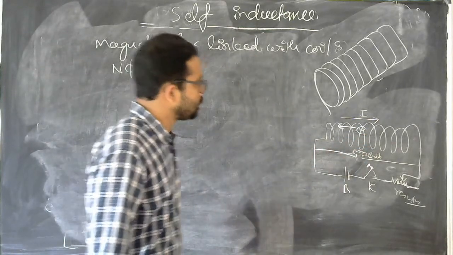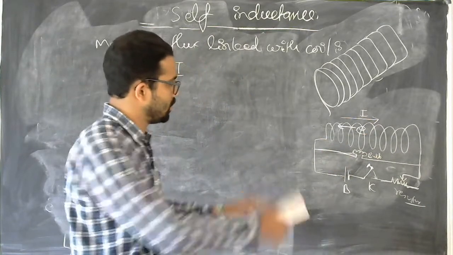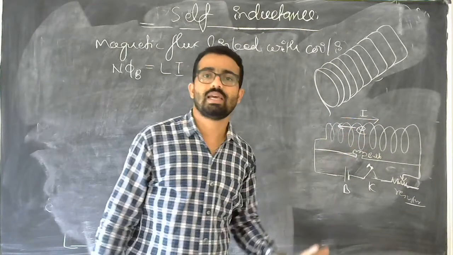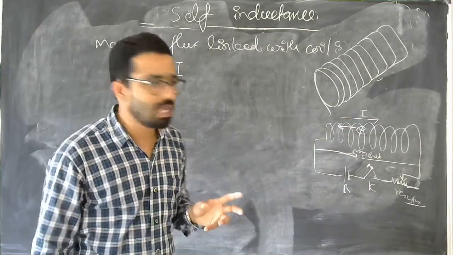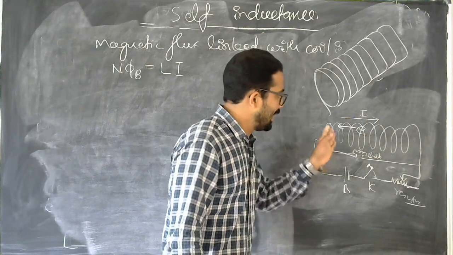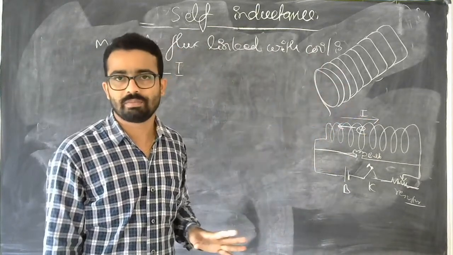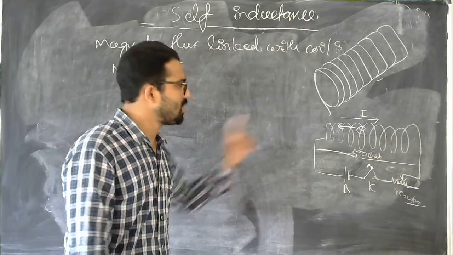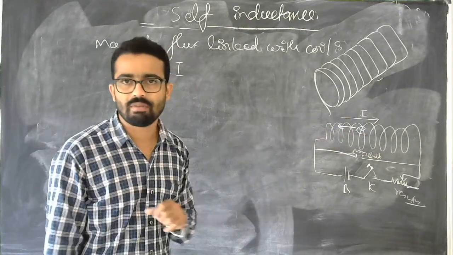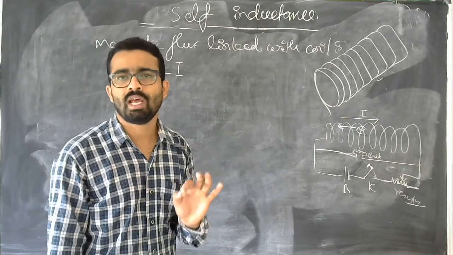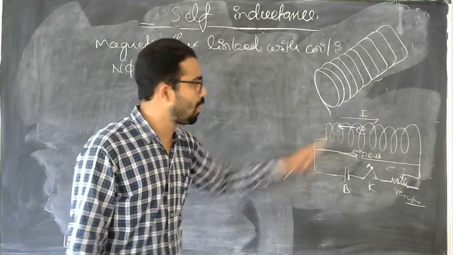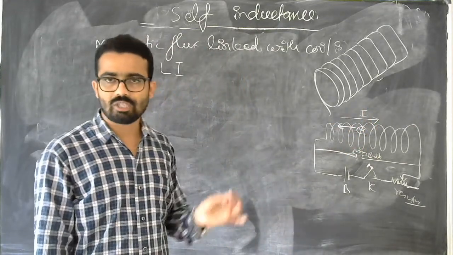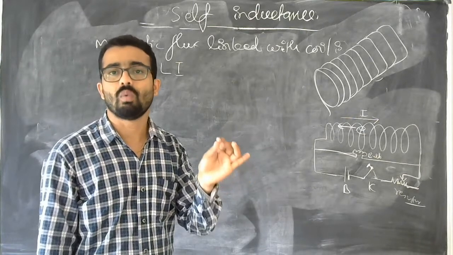Yes, that is why the EMF is in the direction opposite to the direction of the current. That is why this EMF is called a back EMF, because it is in a direction opposite to the direction of that current. In the presence of this back EMF, we need to do some work to move a charge from one point to another, because it opposes the flow of current to that coil.